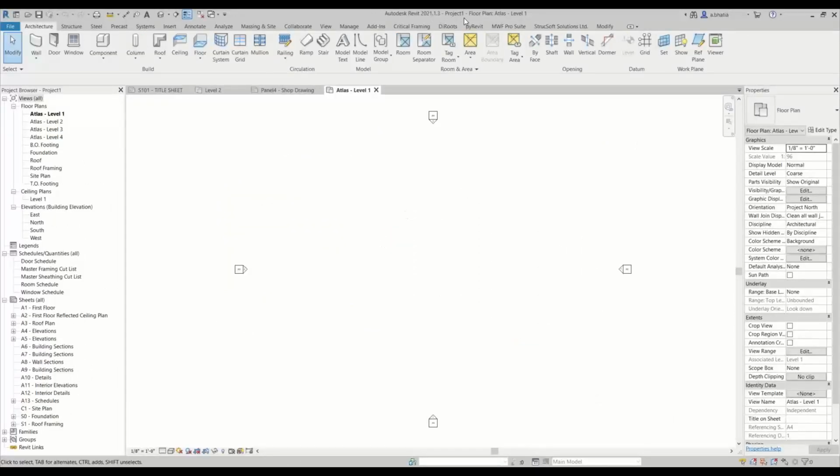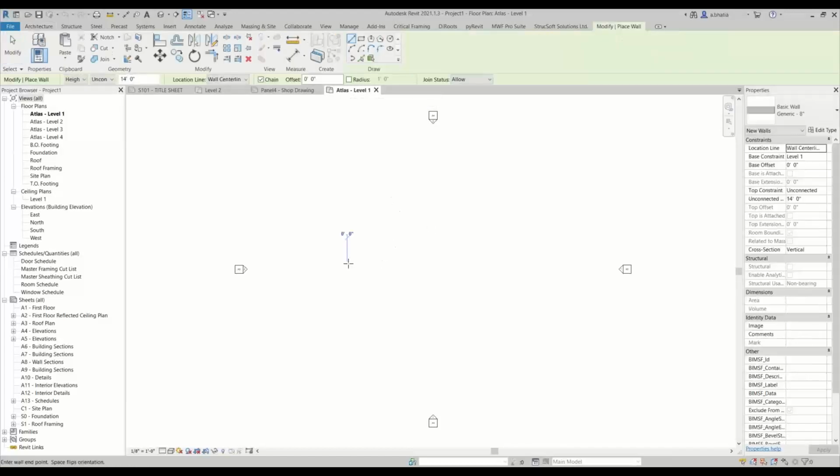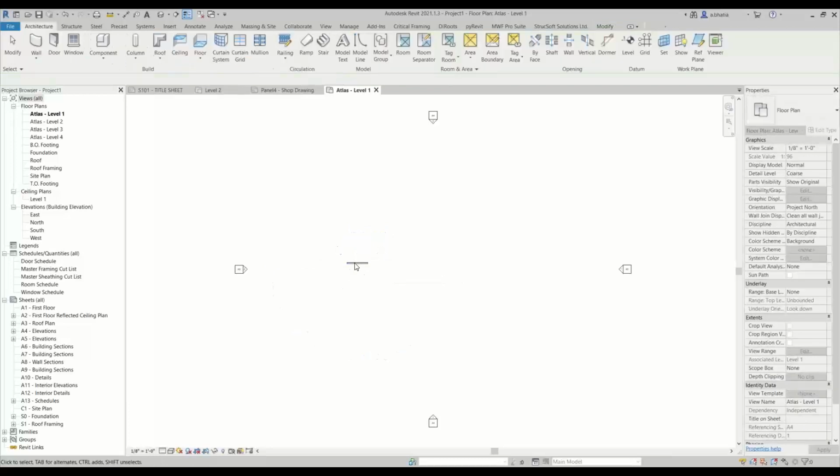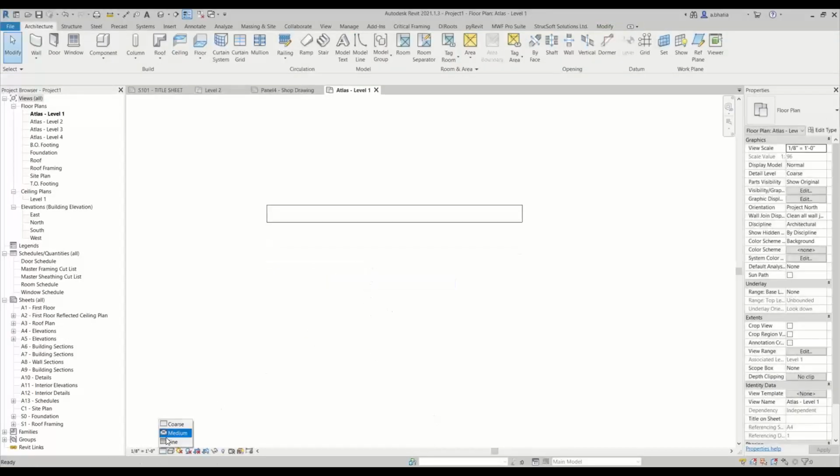And now you can see it says project 1 instead of residential imperial as the file name. I'm not sure if it's too small for you guys, but yeah, it's called project 1. So now what I can do is draw a wall. I'll draw a 10-foot wall. And I'll zoom in. I will make it fine. We could have set all of this stuff up in our template file, but I'm just going to do it right now in front of you guys so that you can see.